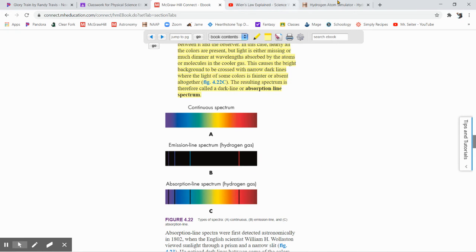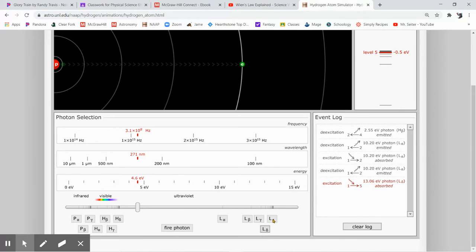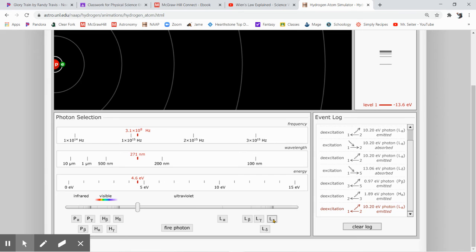Now, these colors right here that it's being hit with, notice that's a purple. All right. That was a purple color. What color is this going to be? Let's see. That's a different shade of purple. Now let's check another one here. Notice it's giving off different colors as it's coming back down.